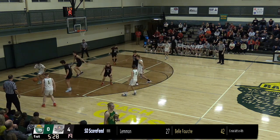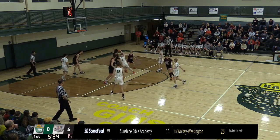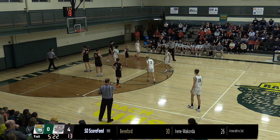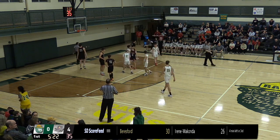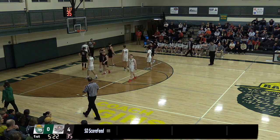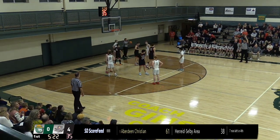Steckman gets the ball into Escobar. Good decision to kick it back out. Sullivan dribble drive, guarded by Heinert. It's going to be a foul on the ground, I believe, and called on Heinert there. So baseline out of bounds there for the Rangers. Oh, we love a good baseline out of bounds play here. Box set for the Rangers. Ball will be inbounded by Devin Bueller.